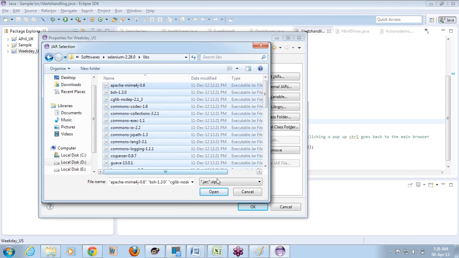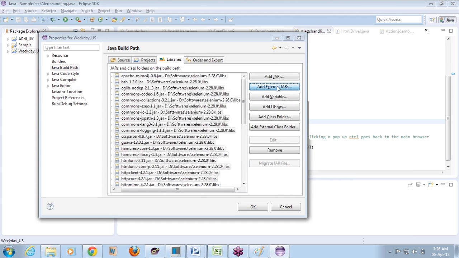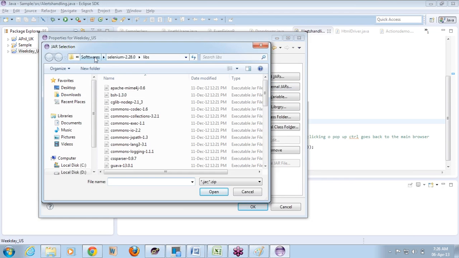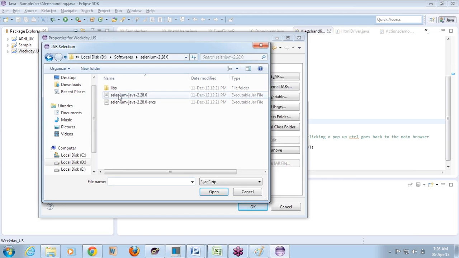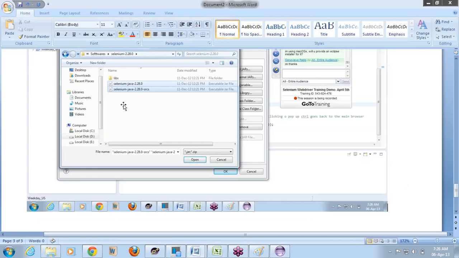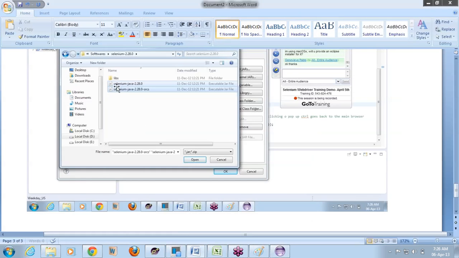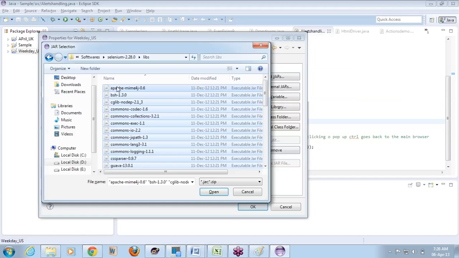So we'll do one thing. I'll take a screenshot. When you click on add external jars, first you will have to import these two. Once you import them, again click on add external jars, open the libs folder, Ctrl A. Select all these and click on open.